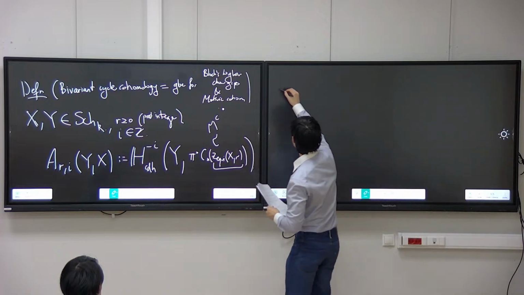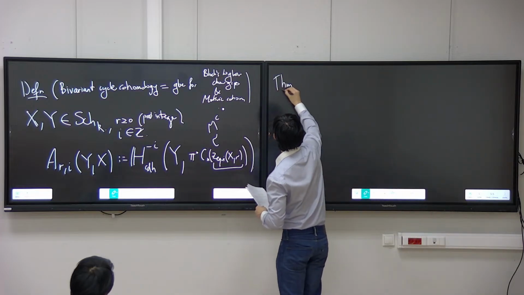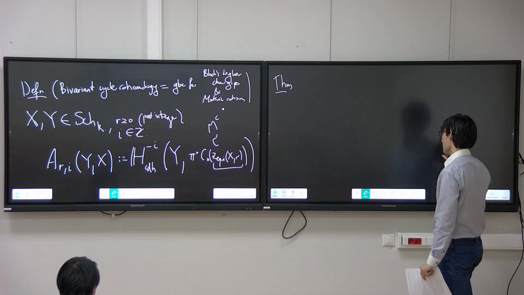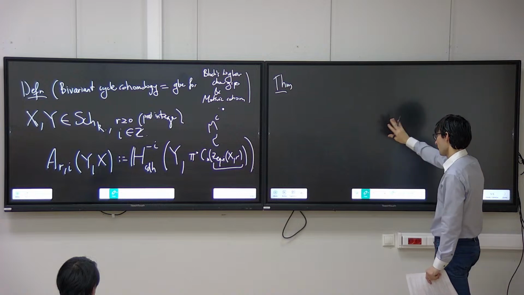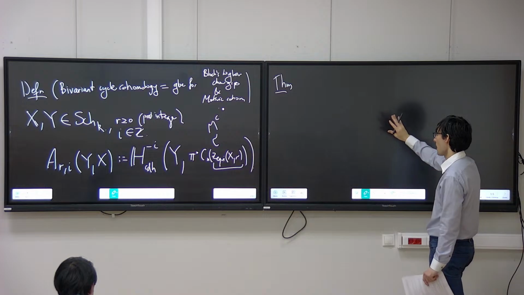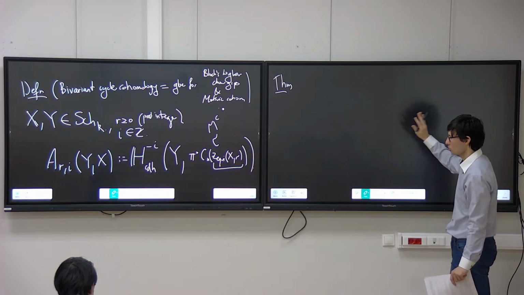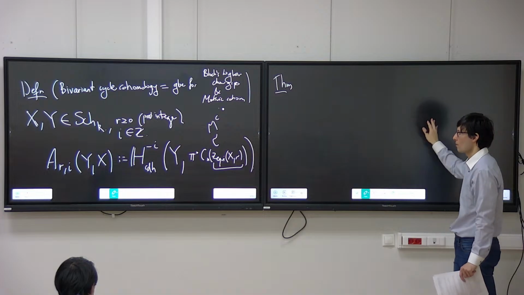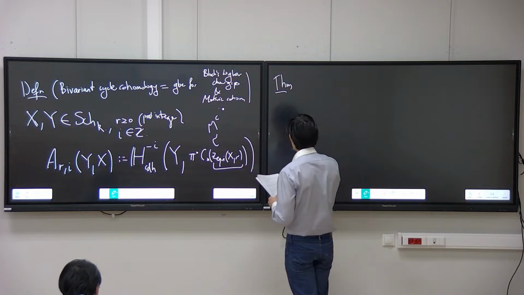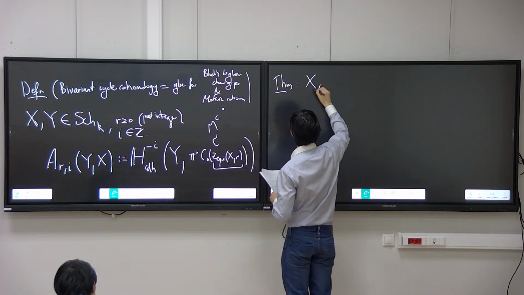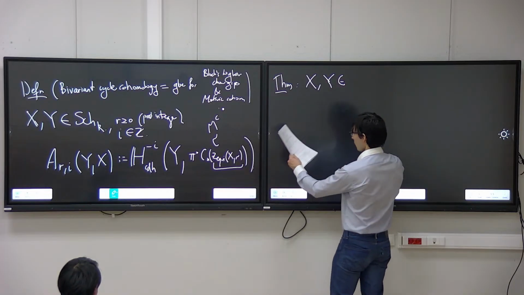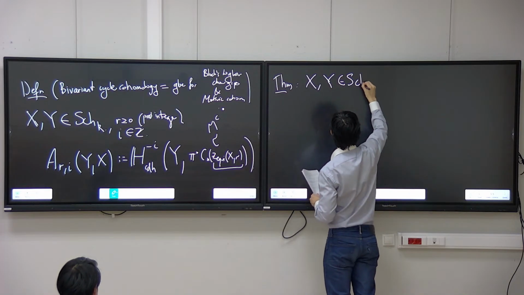Maybe I state one fact, which generalizes what I just deleted from this board, where you want to connect CDH cohomology with morphisms in the motivic complex category, not from X to some random sheaf F, but from X to Y, I mean motives from X to motives from Y. So again, this will be a generalization of that fact. For X, Y now, I want to vary both X and Y, not just X.